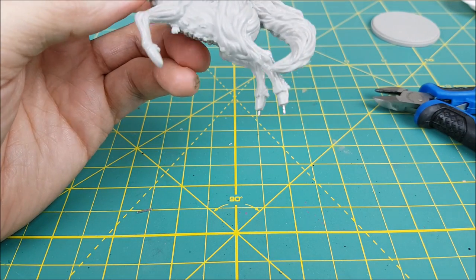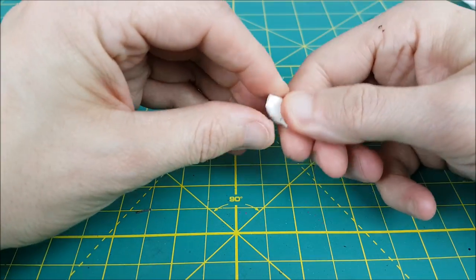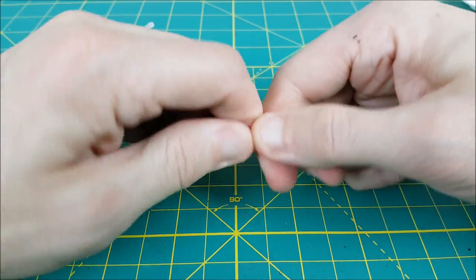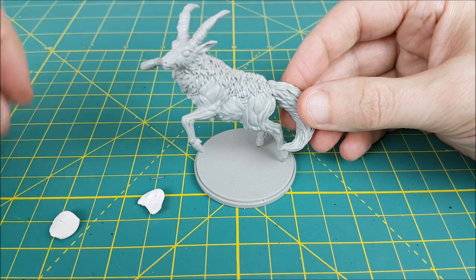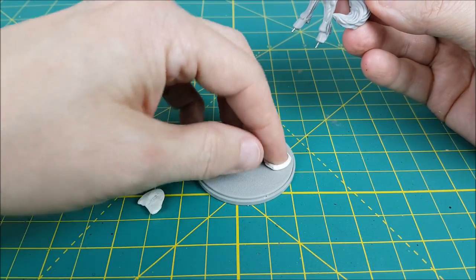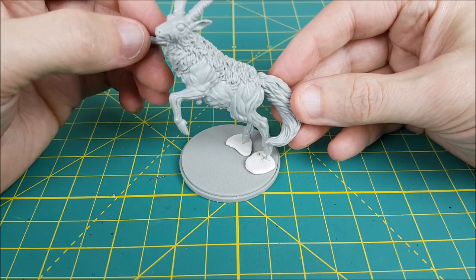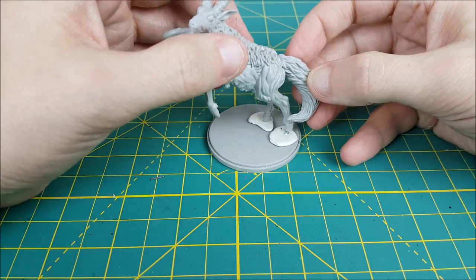The next step is attaching your miniature to the base itself, and to start off, you're going to need some white tack. There are two connection points on this miniature, so I'm going to break off two pieces of the white tack. I'm first deciding where I want the miniature situated, and then placing the white tack where I want the pins to connect. Then just take the miniature, press the pins down into the white tack, and mark the spots that you're going to drill.